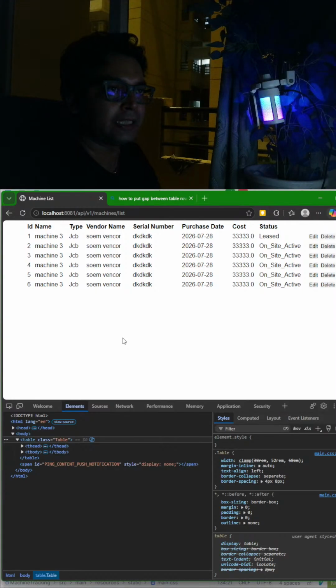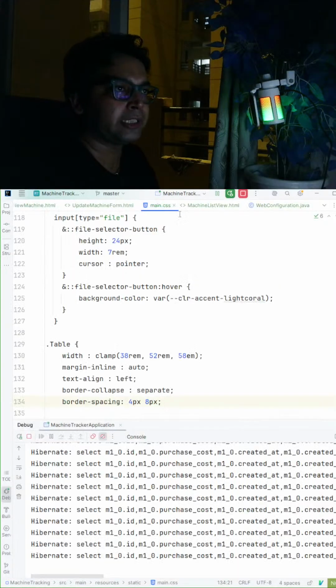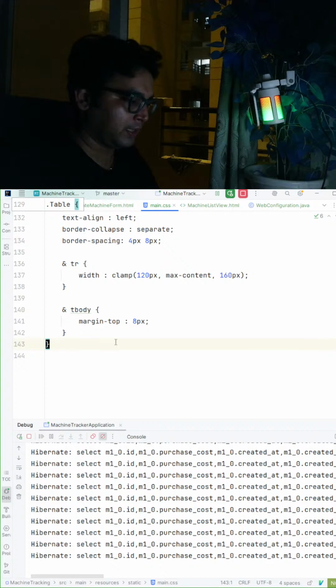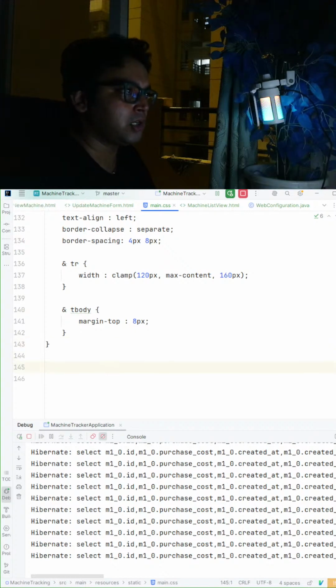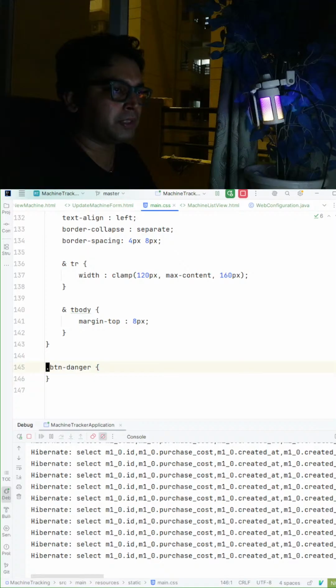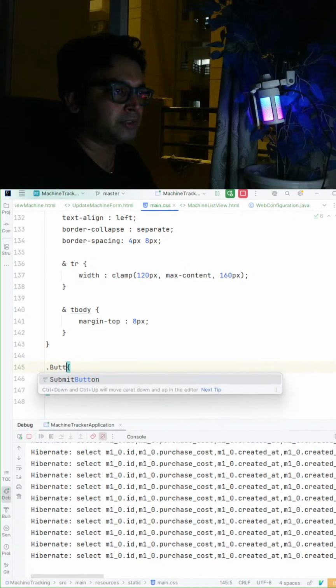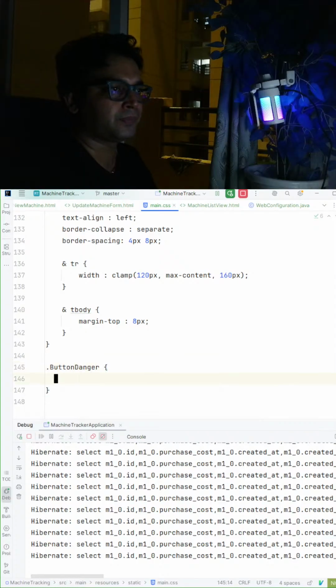So I will be designing edit and delete button now. These are small action buttons. So let me create a class. Button danger. No, I don't use a class like this. I use it like this in Java.